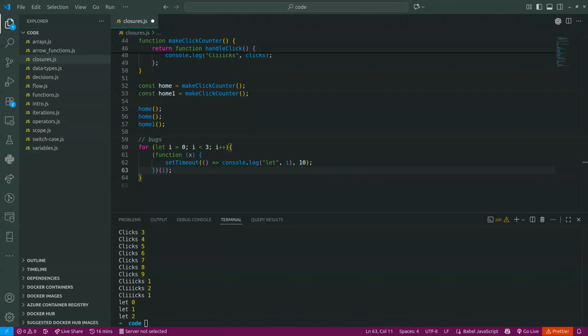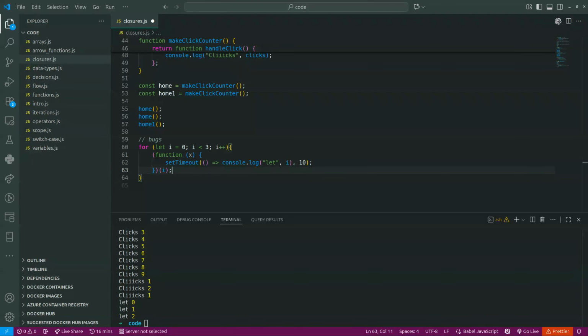So what this does, and why this is a fix that works for the bug that we introduced earlier with the var keyword, is because the let keyword creates a new binding of the i value. For each iteration, it's going to create a new binding for the i, basically a new value for the i.